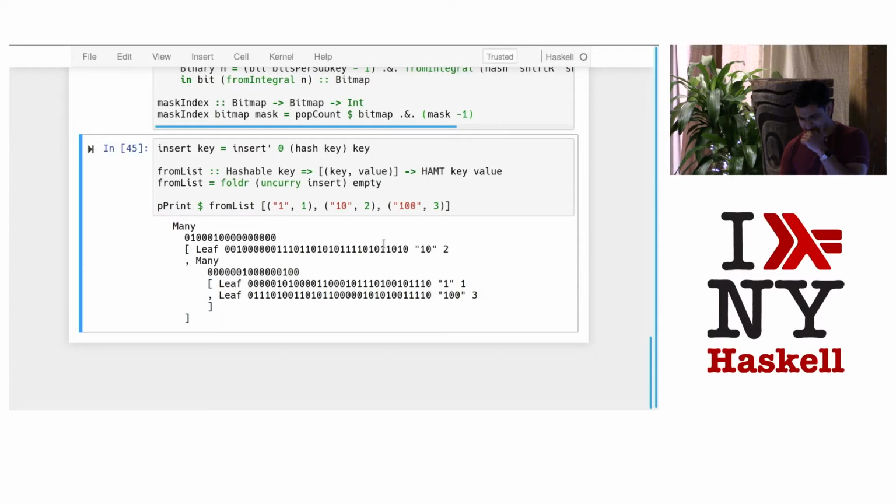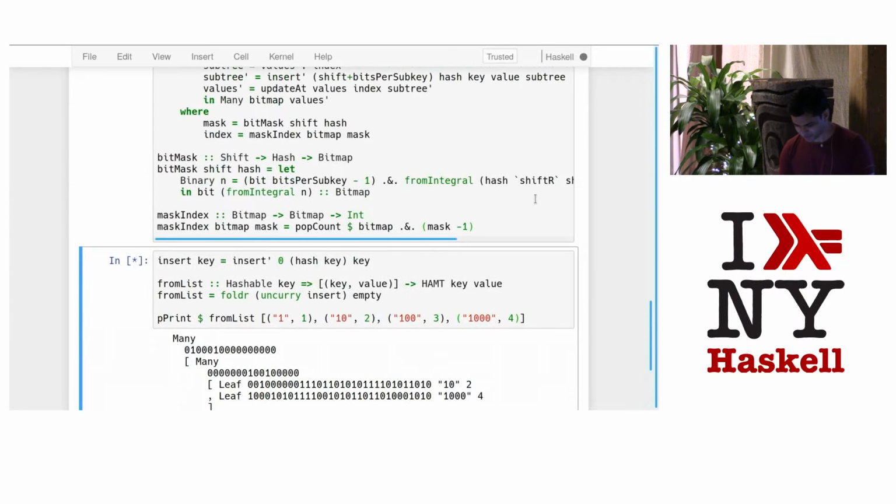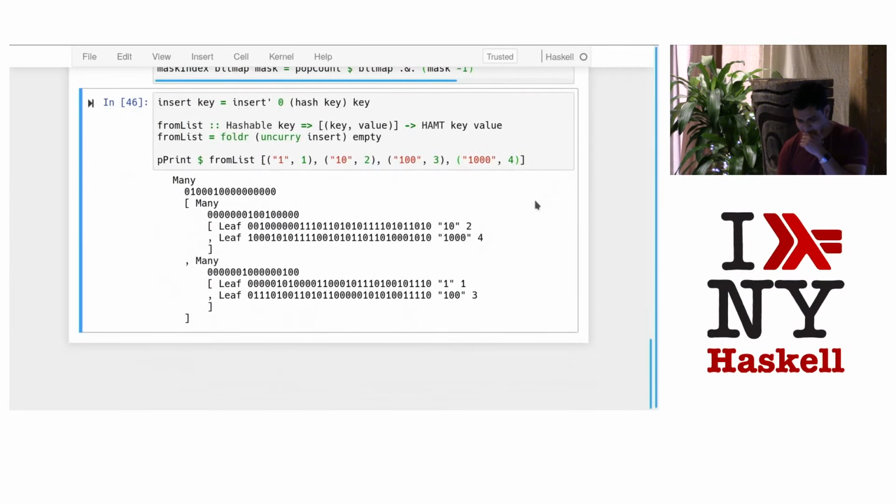So that seems to be doing the right thing, actually. I've done this before. So this is essentially what it looks like. Got a top-level menu node. It's got these 2 bits set, which means it has 2 children. One of the children is another menu node. Again, 2 bits set, and leaves. So this works.